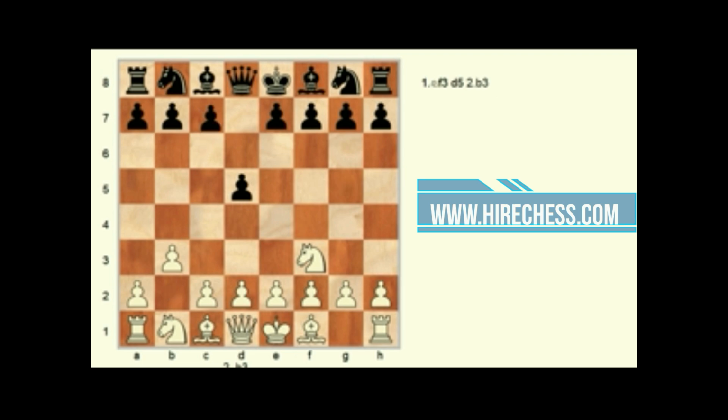For that, black moves c5 so that it can give protection for this pawn, that is the d5 pawn, when it is pushed to d4. For that, white moves bishop b2, ensuring this square, that is the d4 square, is guarded and also indirectly attacking the rook. For that, black moves e6. White moves e3 so that it can take out this bishop.